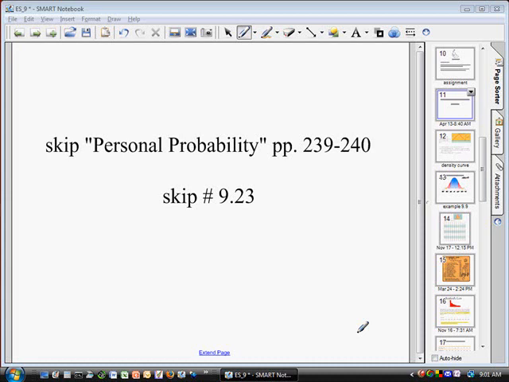Honestly, its inclusion here is kind of strange, because what it amounts to is a section where you assign your own personal judgment on things, not a whole lot of value when you're learning probability. So it's like saying, yeah, I think he's got about a 3 out of 10 chance. Okay, we're not going to be doing that section.